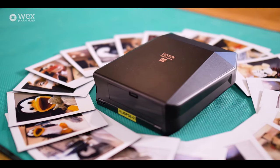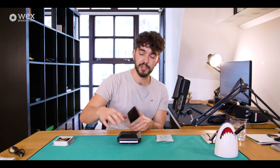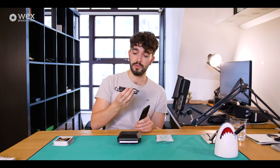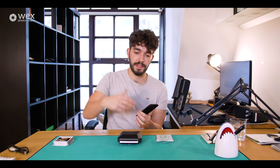Coming back to the SP3, let me demonstrate how easy it is to print out your photos. All I need to do is turn on the SP3 printer — just a little press here. This will light up at the front: the green light means the battery's all good, if it goes orange it means it's on its way out, and if it's red it means it's probably going to die at any given moment. It comes with a charger in the box, it's got a battery you put in the bottom, so if you wanted to get multiple batteries you can. It plugs straight into your computer or a wall socket to charge, and it's got LEDs on the front that tell you how far along the charge is.